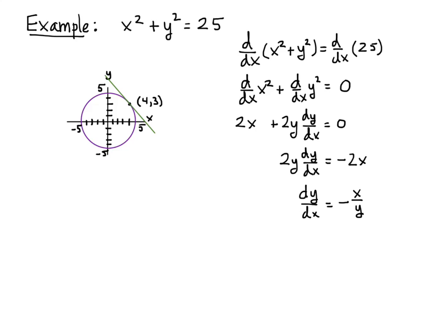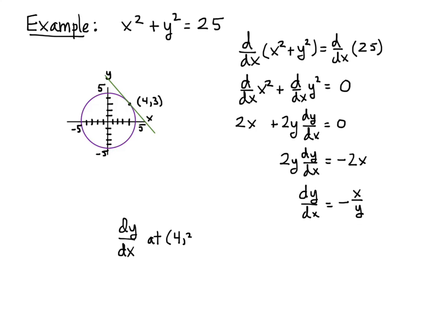Now notice the derivative involves both x and y. And this is something you really want, because we don't have a function. We just can't use a single value to compute any derivative, because we have to know, is it going to be in the upper half of the circle or in the lower half of the circle? And so then that y becomes important.